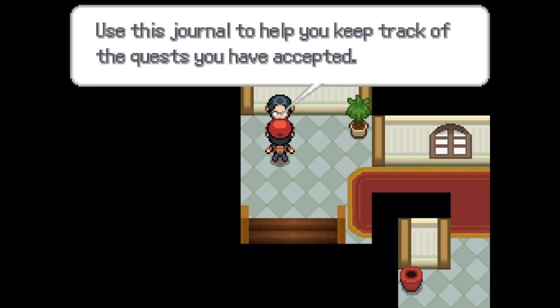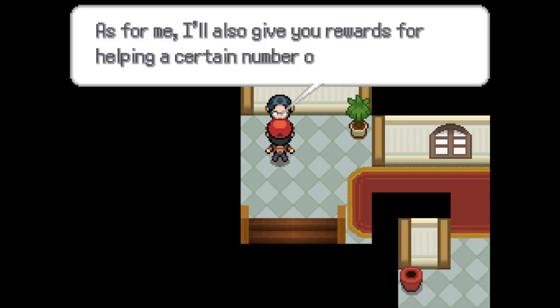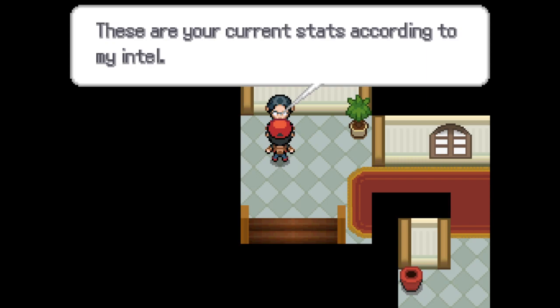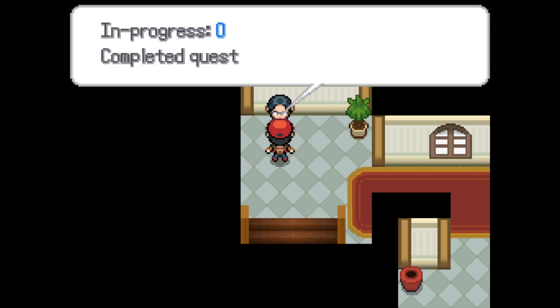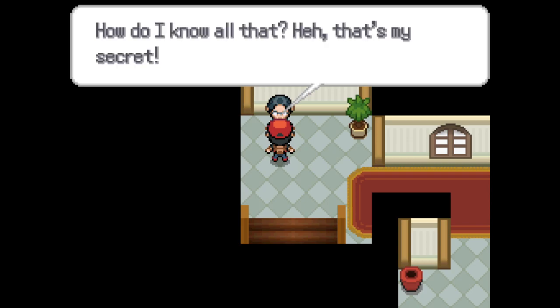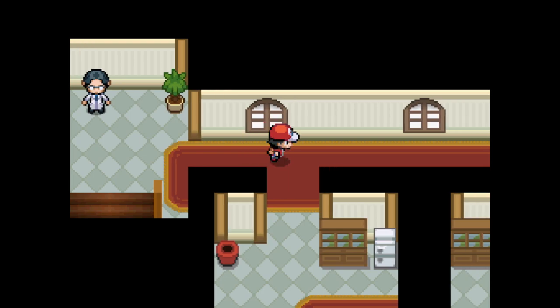Use this journal to keep track of your quests you have accepted. I knew this game had quests. I'll also give you rewards for helping a certain number of people. Use your current stats according to my intel. Quests accepted, 0. In progress, 0. Completed, 0. How do I know that? My secret. Help one more person, I'll give you something good.